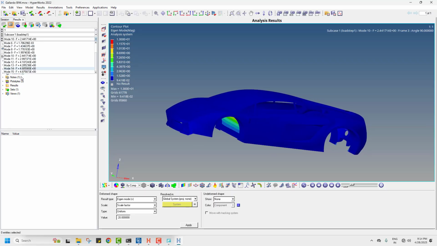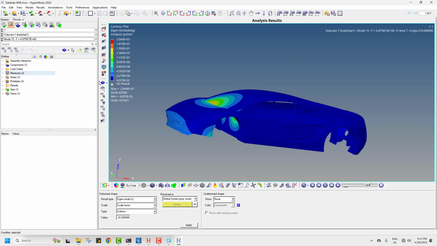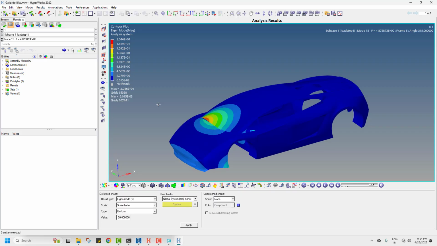I would like to quickly take you through this mode, the 15th one. This is the localized modes now. Okay, up to 7, 8, 9 and 10, you'll be having the global modes. So how the complete BIW is behaving, you are able to get from that. Next, if you would like to see how the component is locally behaving, then after the 10th mode, whatever you're gonna have is completely local.